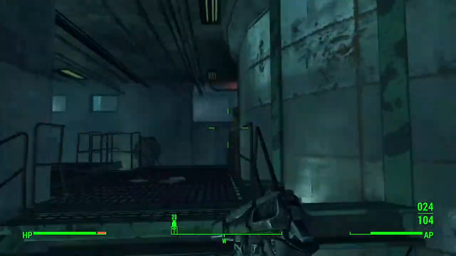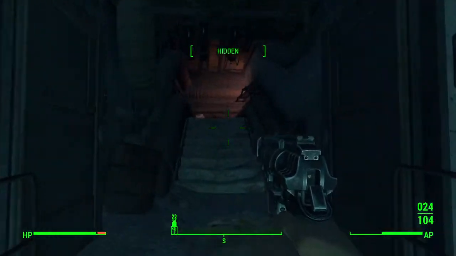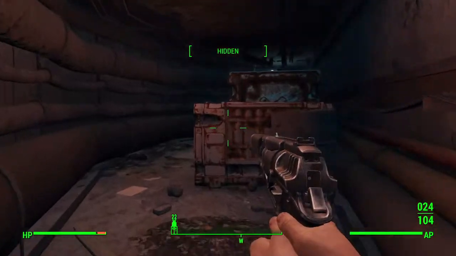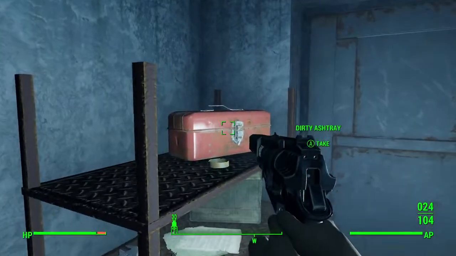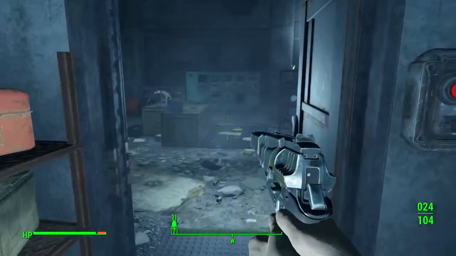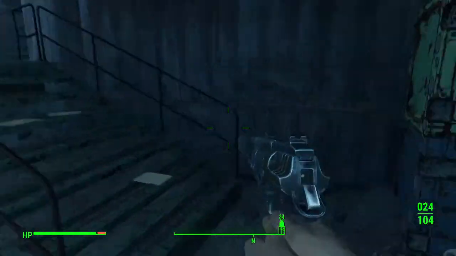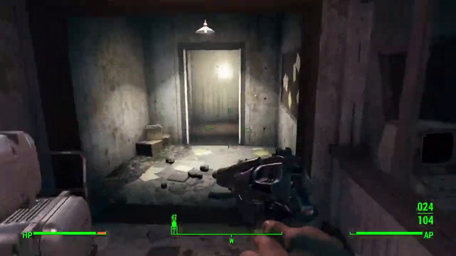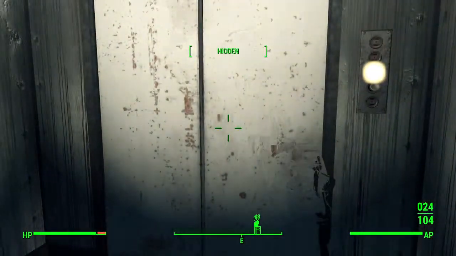Alright. I do want to check this double door. Hello? Ooh. Explodey. Hello? Yeah, after you, Dogmeat. Go ahead. Oh, sweet. This just takes us back around to the beginning. We've been here. Alright. See you later, Dogmeat. We'll see you at Finch Farm.